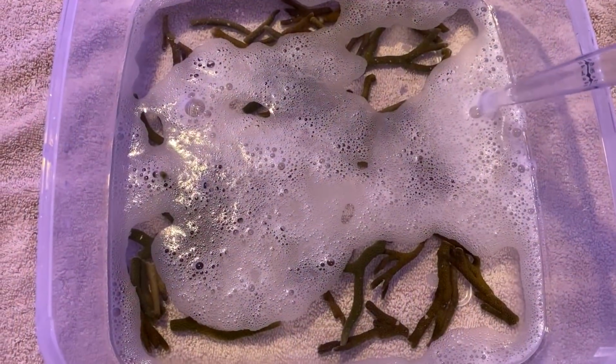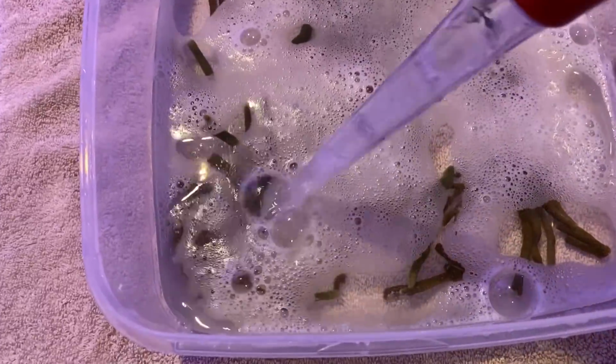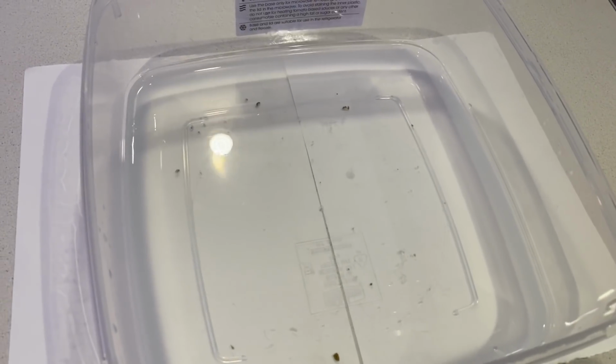Now once I've added the dip to the water, I then just take a turkey baster and give everything a good blast. And I'll do this approximately every 5 minutes, because anything like flatworms, this is the easiest way to get them off. And I also do this for each individual piece as I transfer it between each of the containers.